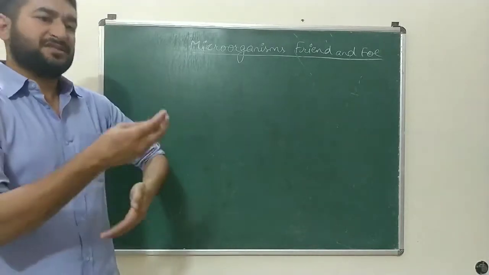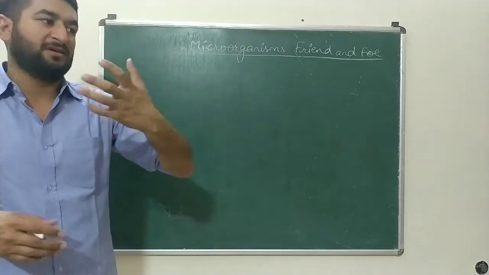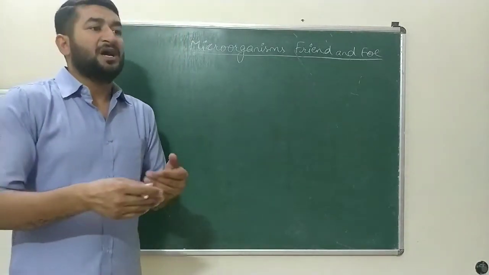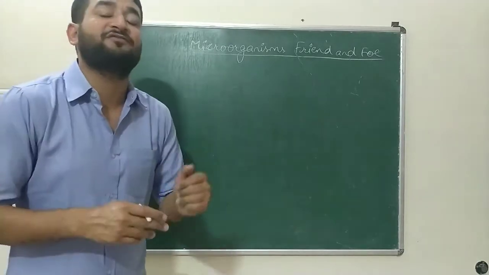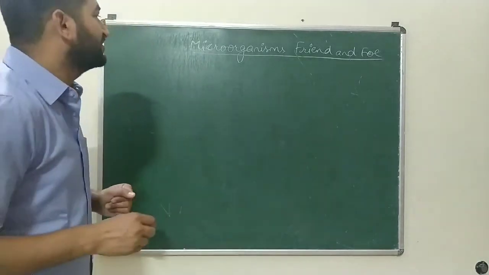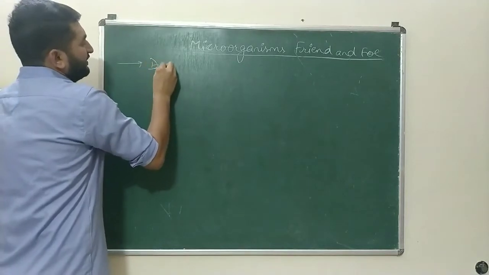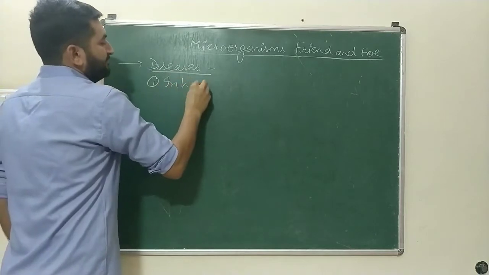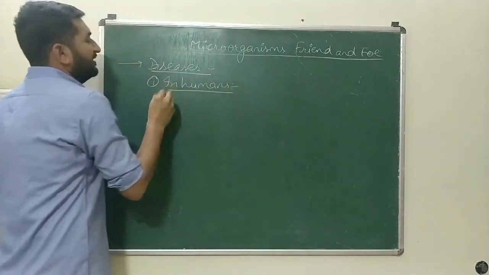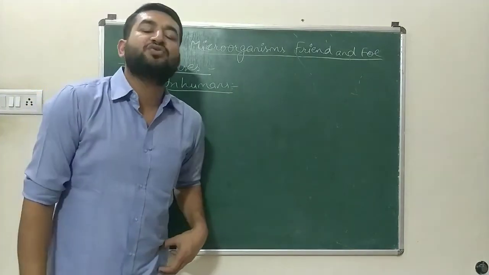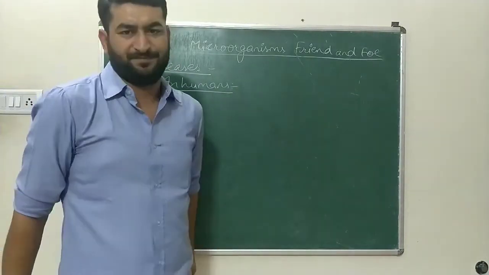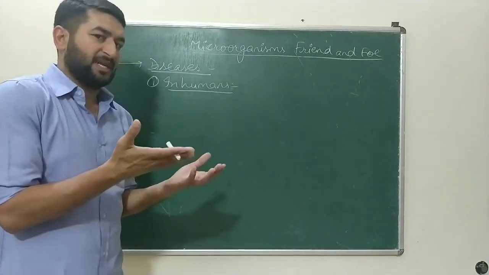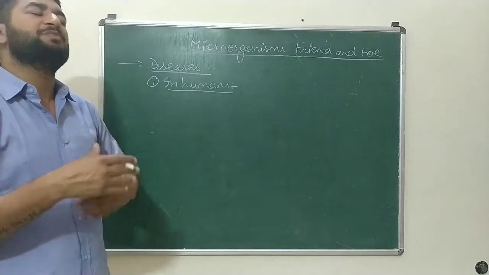The topics which we have discussed earlier are the first half of this chapter. The later half is composed of the harmful organisms, the harmful effects of microorganisms. We are discussing that, and in that we are studying diseases. In my previous video, I explained the diseases caused by microorganisms in humans. Various microorganisms known as pathogens cause certain kinds of diseases which may harm a human being.